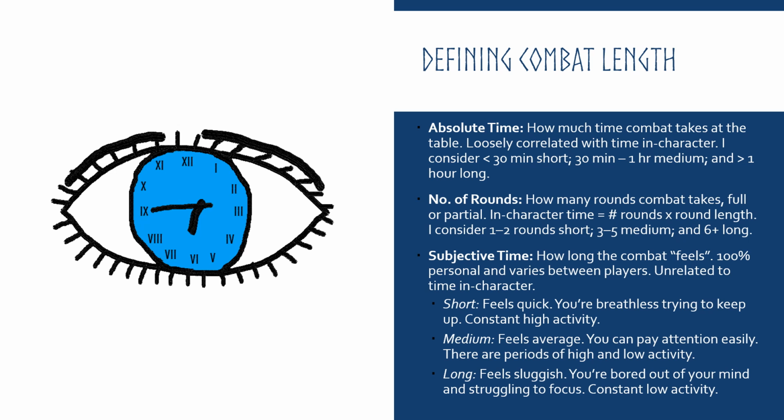But that's just me. The next way you can measure it is by the number of rounds. Normally combats end partway through their final rounds. This is usually a fraction, but you get the point. The number of full cycles of the initiative that you go through before the combat ends. Now, this is strongly correlated with the amount of time things take in character. Most RPG combat rounds are something like 5 or 6 seconds. Some are longer, like in RuneQuest where it's 12 seconds, or shorter, like in Cyberpunk where it's 3, or GURPS where it's 1. You take how many rounds you go through, multiplied by the number of seconds each round takes, and that's the amount of in-character time it took. My personal feeling on this is that 1 to 2 rounds is short, 3 to 5 is medium, and anything 6 and above is a long combat. But again, your mileage may vary.